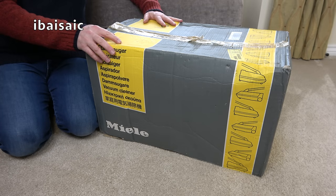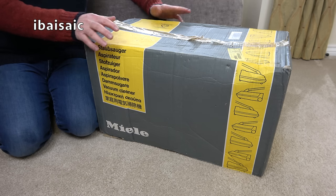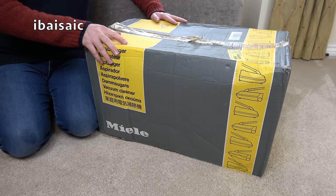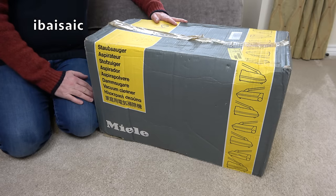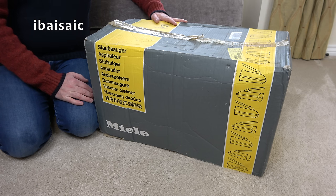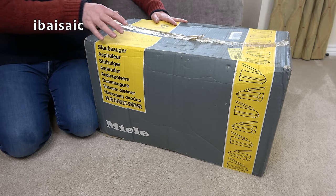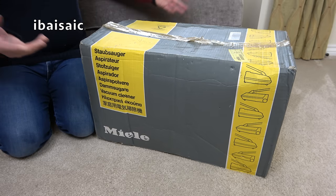Hello everyone. At the start of 2024 I made a resolution to limit the number of vacuum cleaners I bought, or at least in January — I was trying to do a no-buy January. That didn't last long, especially when I saw this vintage-ish Miele pop up on eBay for a silly price. I can't remember, 50-something pounds, new in the box. The listing said it was from 1985, although when I zoomed in on the paperwork it's actually from 1995. So it's still, you know, vintage-ish.